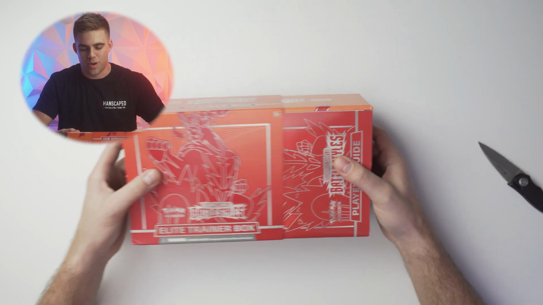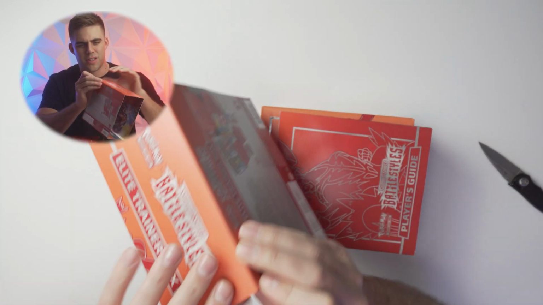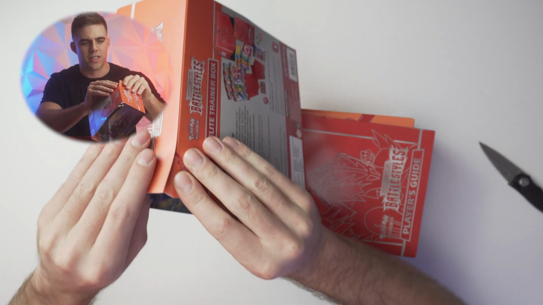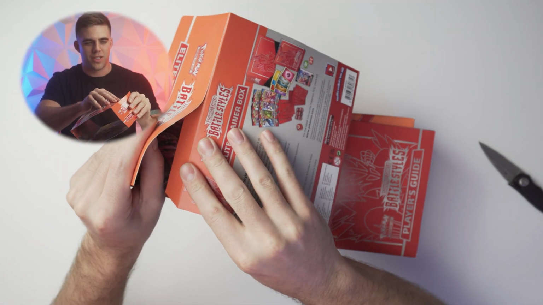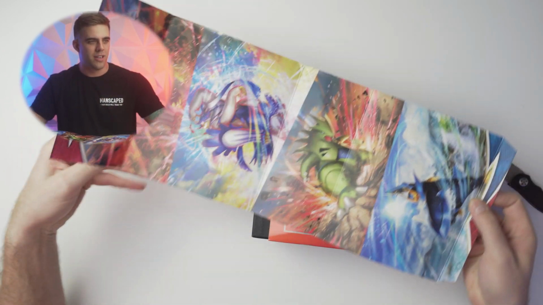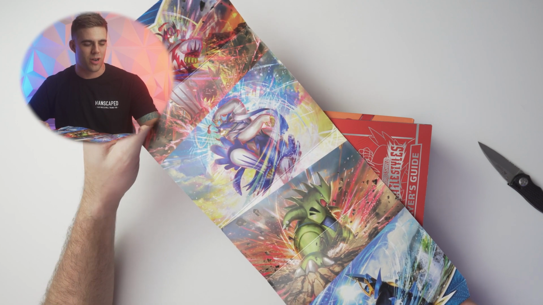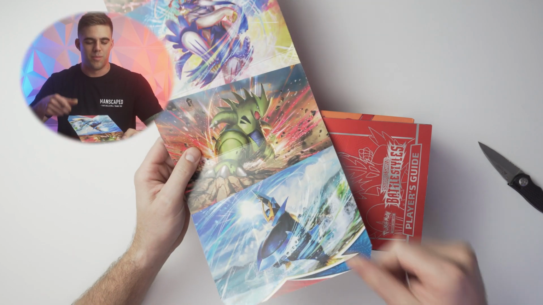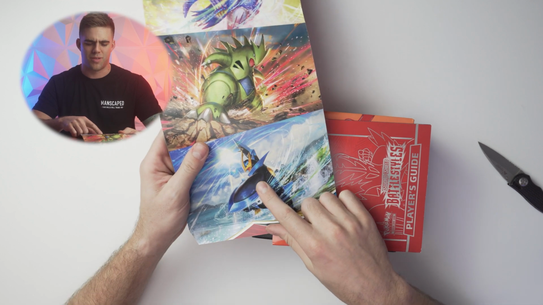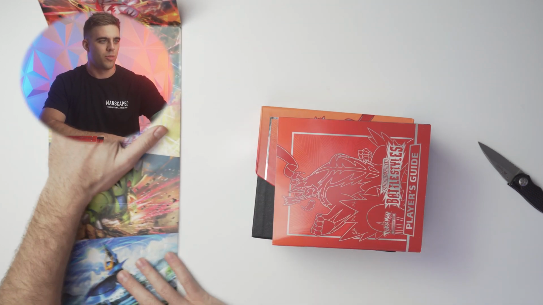So let's get this guy open right here and make sure we are still in focus. Oh wow, you guys can see right here, I think this actually opens, and it does. This outer part you can open, and it actually has art on it. You can actually display this. So check this out. Look at that. There is all of the different arts right there. There is the Single Strike Urshifu, Rapid Strike Urshifu, Mr. Tyranitar right there, and then I believe that's Napoleon, I think his name is. I like the Tyranitar the best anyway, but we'll set that aside right here.